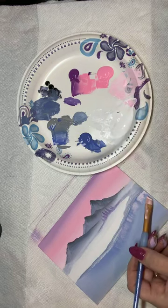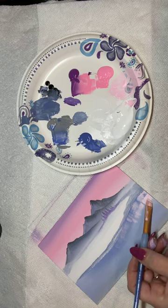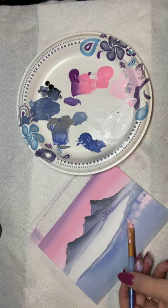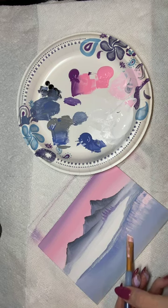So go back and load again. And like right here, I got a little bit heavy, I didn't tap up enough. So if you get that, you can just tap. But the point is to see a little bit of the blue behind it.